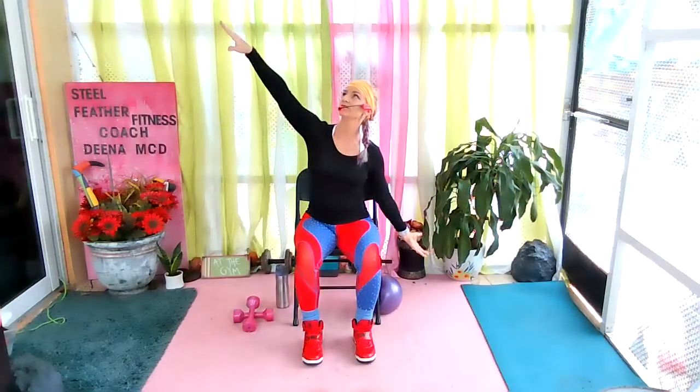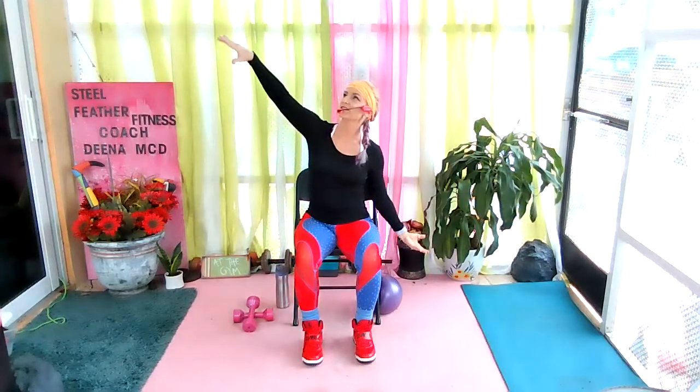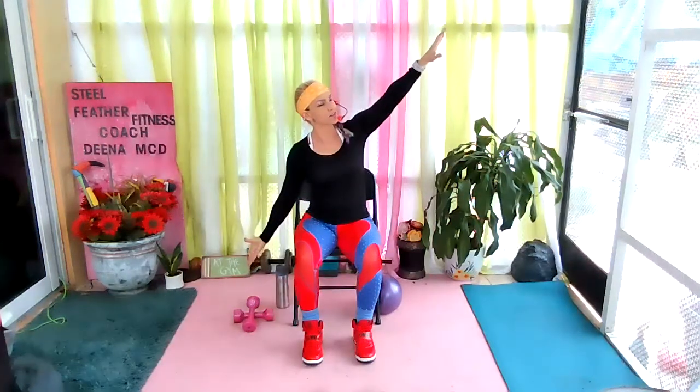This time, use both hands. Go at an angle. Up, one down. Back to center. Rotate. Add that angle. So strong.